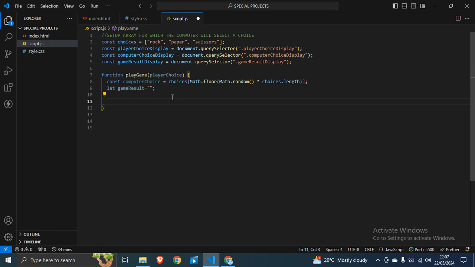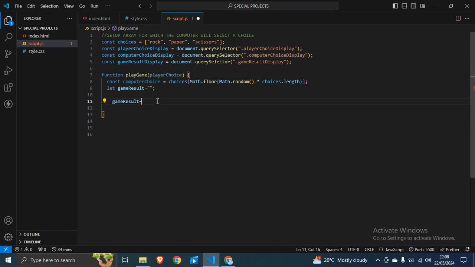So we get on to the next portion of our code, and for this we are going to use a ternary operator. It is going to go as follows. Game result is going to be the same as, we are going to start with the case where our computer choice is the same as the player choice.